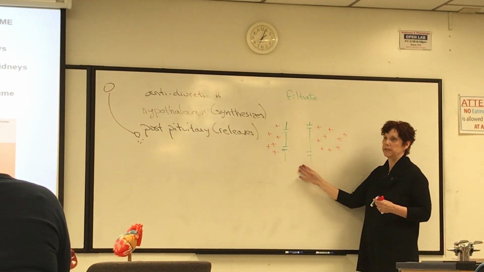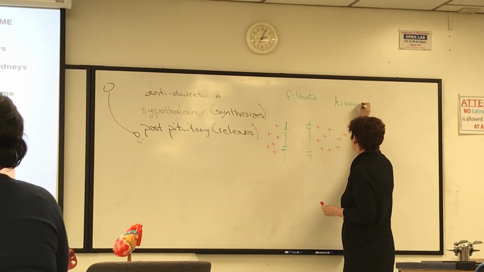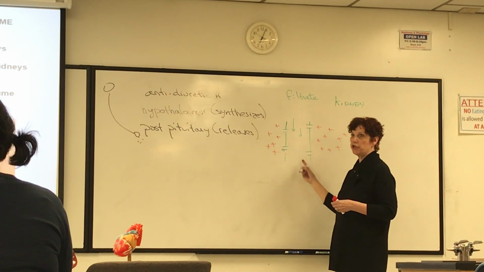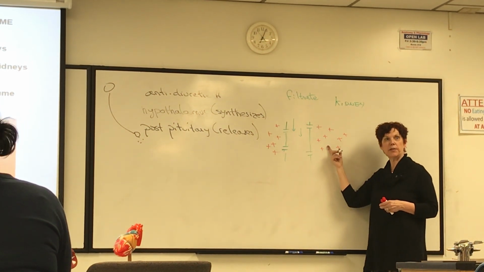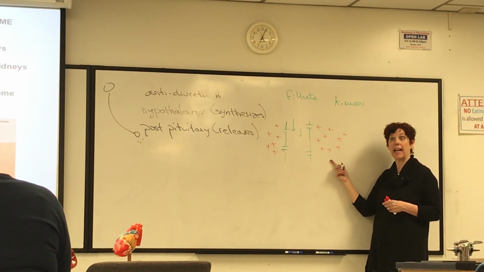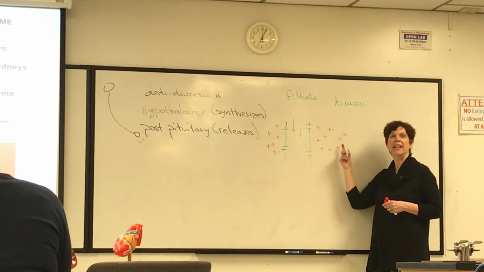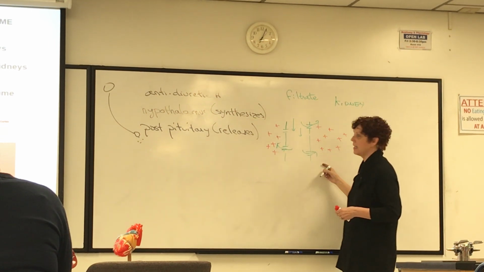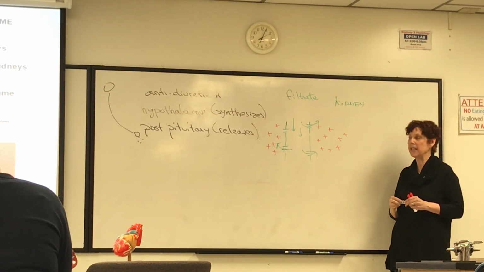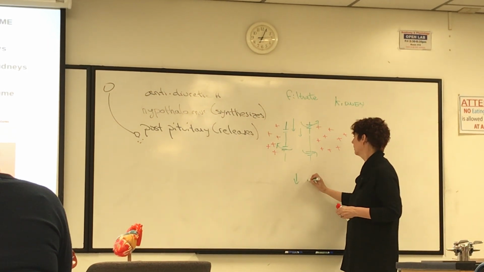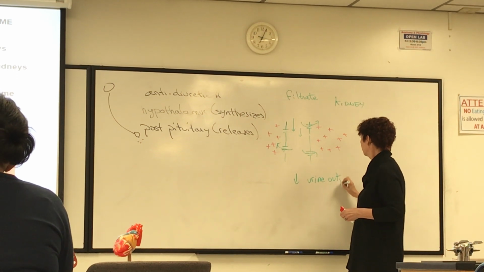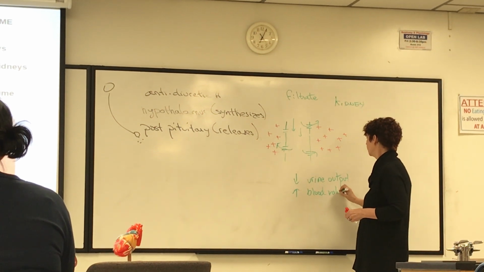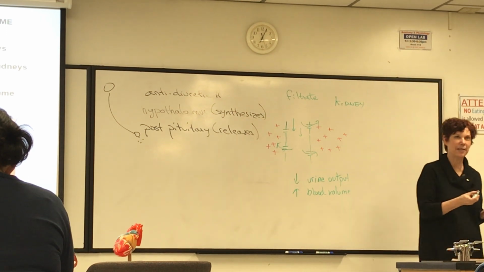Is that the kidney? Yeah, this is another kidney. A very simple diagram with the kidney. So as the filtrate flows down these tubules, if these channels are in place, the high concentration of sodium outside is going to have an osmotic effect, and water is going to move from its high concentration to its low concentration. And water is going to flow out of the filtrate back into the extracellular spaces and back into the blood. Okay? So we're going to decrease urine output and increase blood volume.